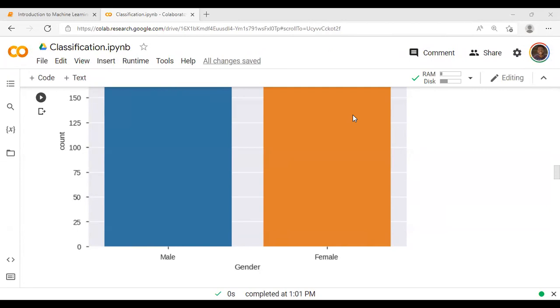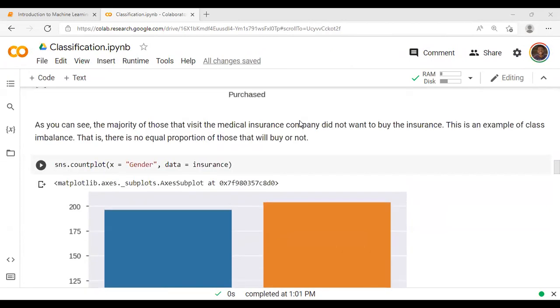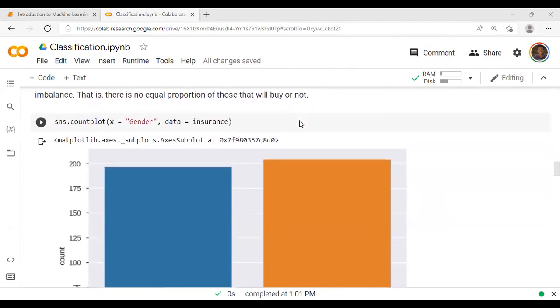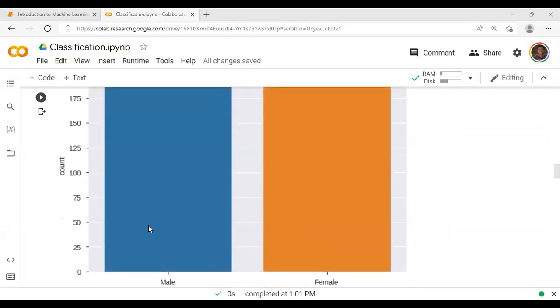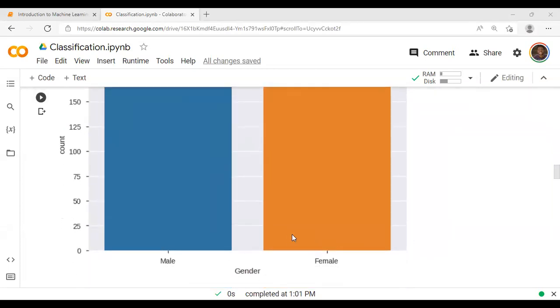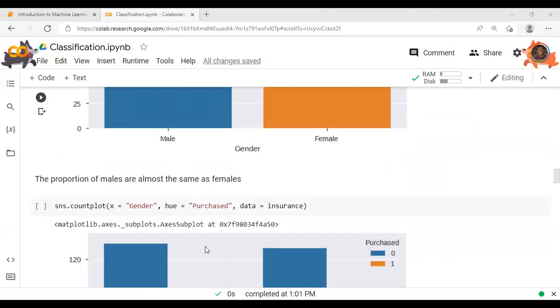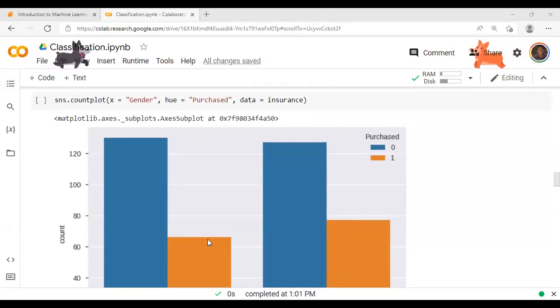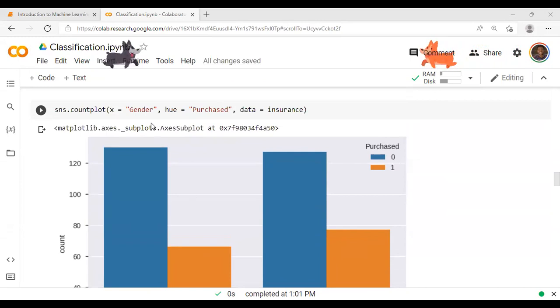Now look at this count plot. We only have one variable, that's the gender. Now check the second count plot. We now have two variables. We are using gender, we are using purchased.